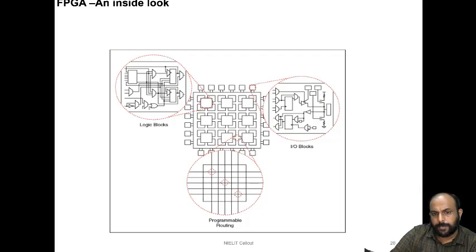Similarly, it has something you can see around this box. The outer boxes are pins which are reconfigurable. So they are called configurable IO blocks that can be configured to work as input pin, output pin, in-out pin, or bidirectional pin, and so on. Similarly, you see in between these white boxes a lot of wires, which are actually an array of interconnections which can be programmed so that the routing can be reconfigured.